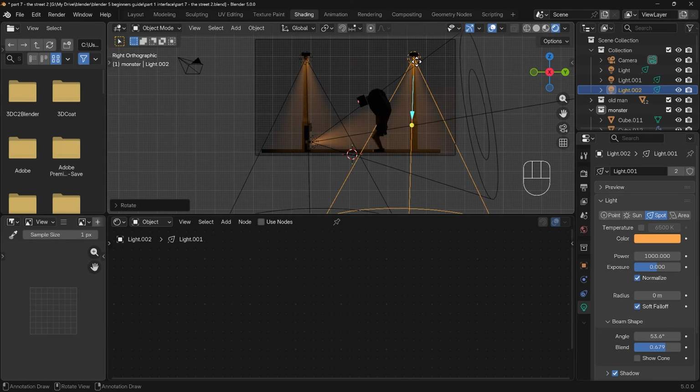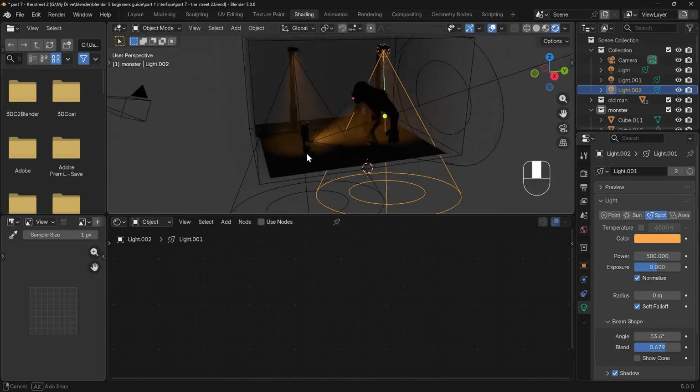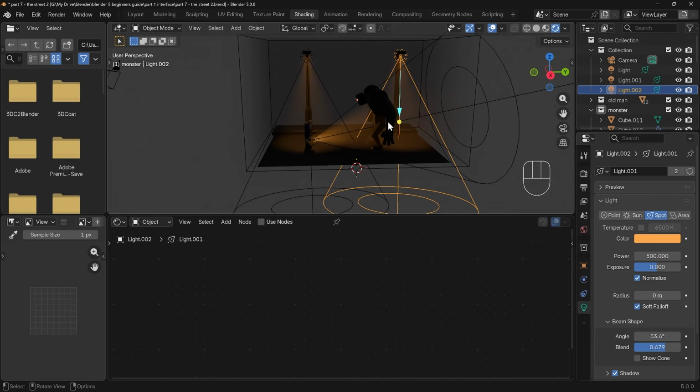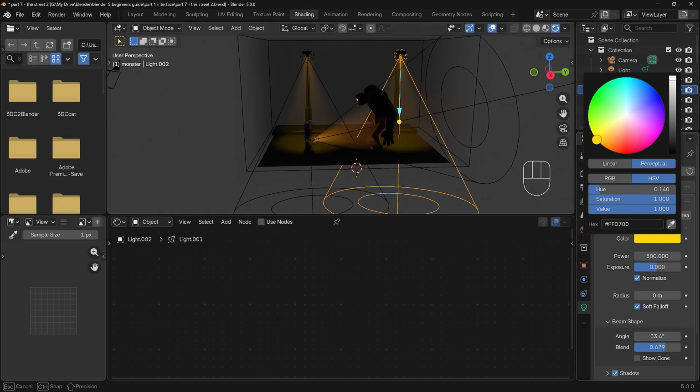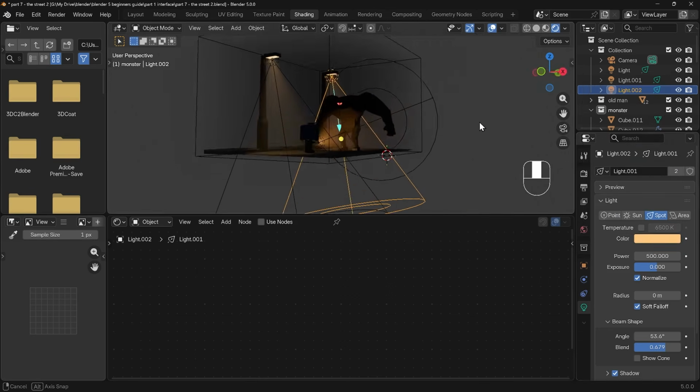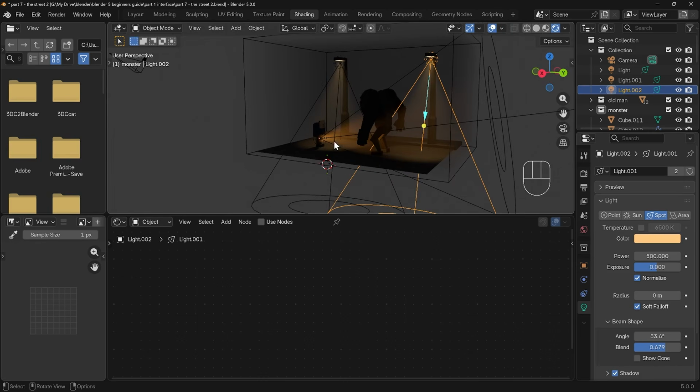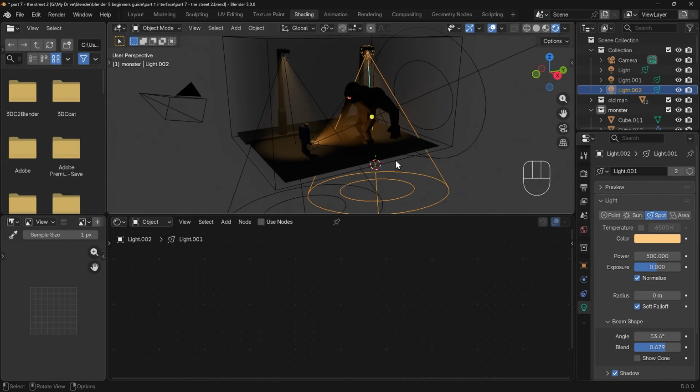The reason I want to use Alt D there is because I can change this now to, let's say, 500 or something, so it's slightly dimmer than the torch, just so it accentuates this character, and both of them will update. And I could even change the color to a more sort of yellowy color or something like that, maybe a little bit more towards white in fact. So the torch looks a bit more yellow, and then we've got a bit more white light coming from there and yellow coming from the torch, and our scene's already starting to take shape. So you might want to pause the video there, catch up with me, adding in the lights.